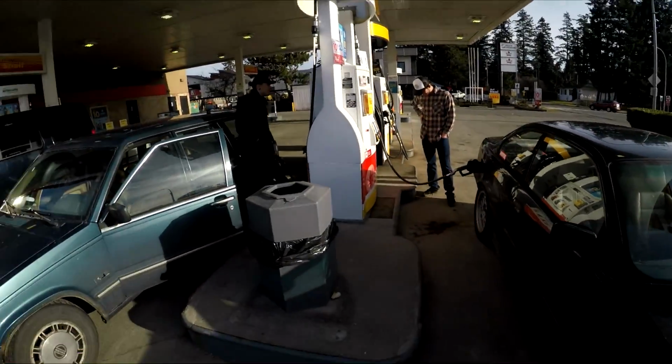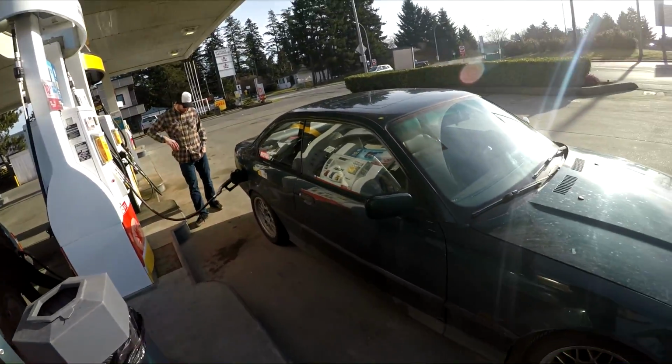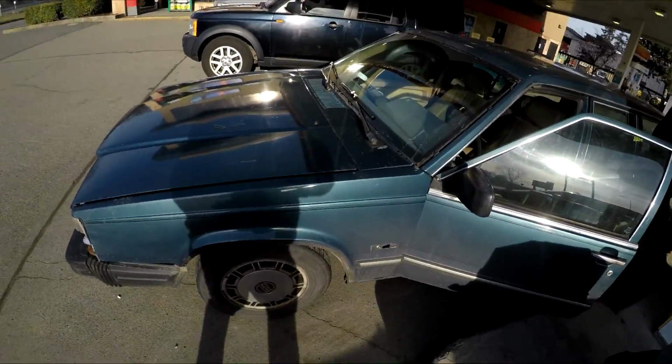We're on the island right now. So Vancouver Island, we're going to Western Speedway for a Cap D event. And we're gonna do some drifting in these cars.